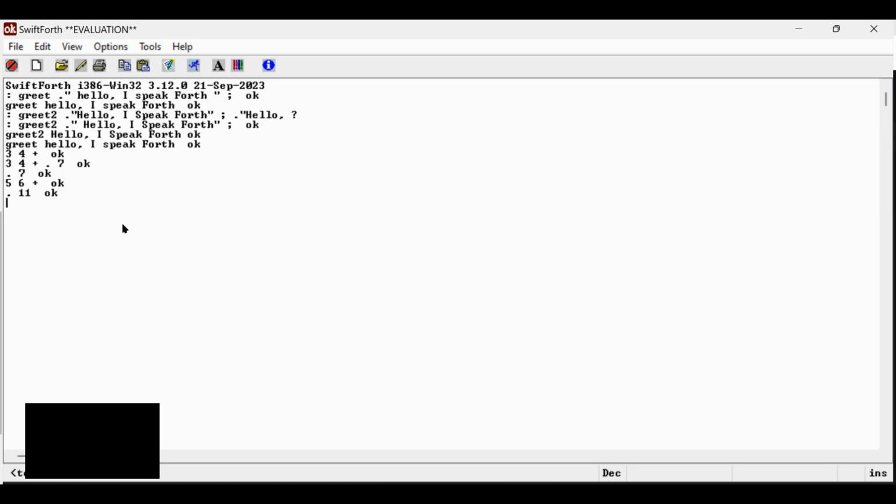It replaces the item on the stack is what it does. It literally pushes 11 back onto the stack when it does this function. 3 plus 4: 3 on the stack, 4 on the stack, add them together, push 7 on the stack. So now the only thing on the stack is 7 because it replaced it. 5 on the stack, 6 on the stack, add them together, and replace the stack with 11. All right, you have to remember stack. Okay, so we got that one now.